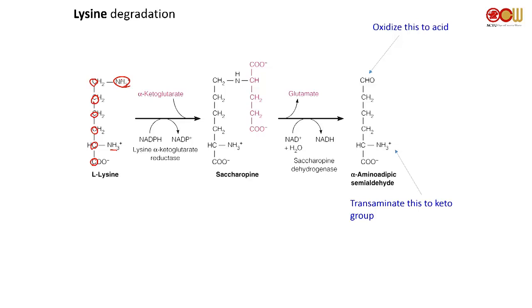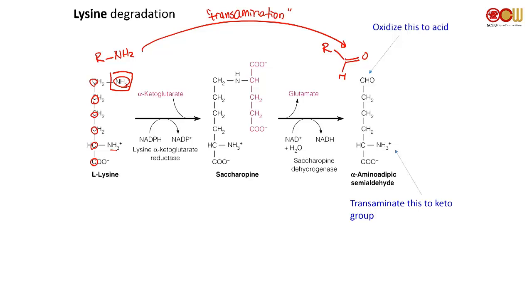So if you do a transamination of the omega amino group, doesn't it just become this? It becomes an aldehyde, okay? So your intuition is actually right. So essentially, you want to convert this, which is an amino group, into this, which is an aldehyde group, okay? So in a way, this is a transamination, okay? How do I know that? If you take a look at the saccharopine intermediate, you throw in alpha Kg, you end up with glutamate, okay?